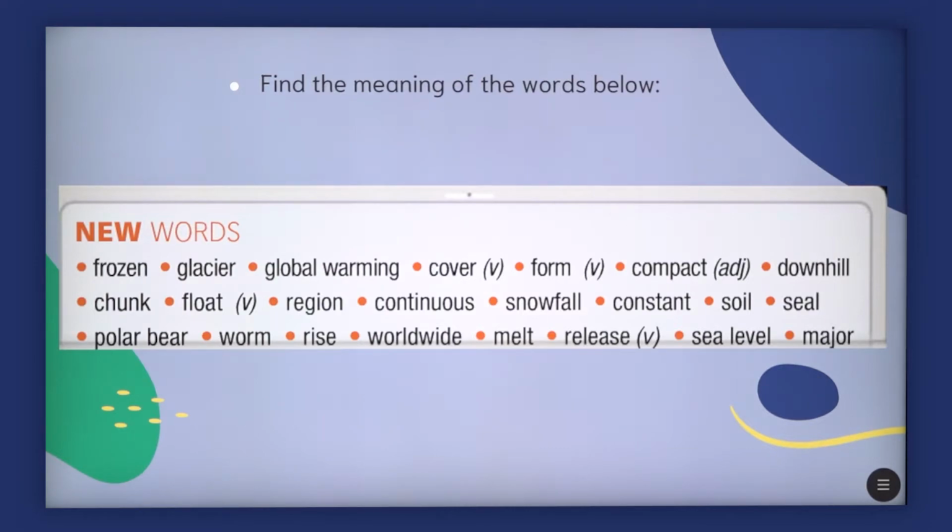For example, frozen, glacier, global warming, cover as a verb, form as a verb, compact as an adjective, downhill, chunk, float, region, continuous, snowfall, constant, soil, seal, polar bear, warm, rise, worldwide, melt, release, sea level, and major. You can check your dictionaries and then talk with your peers about their meaning.